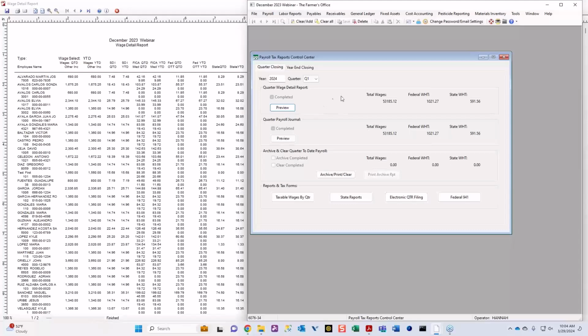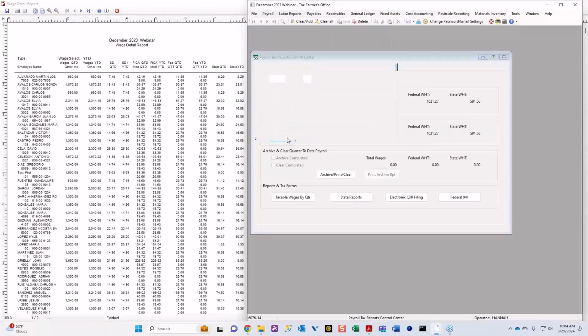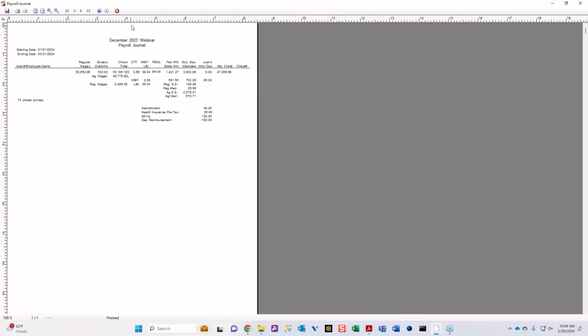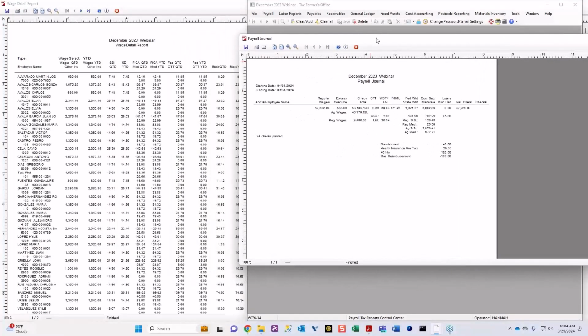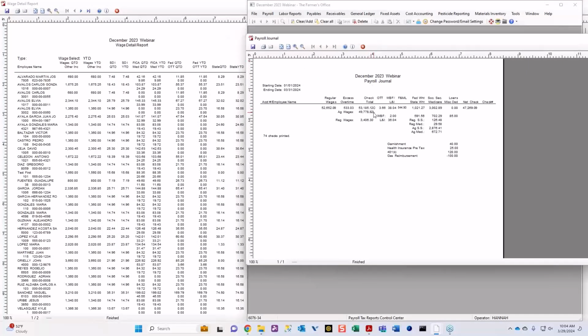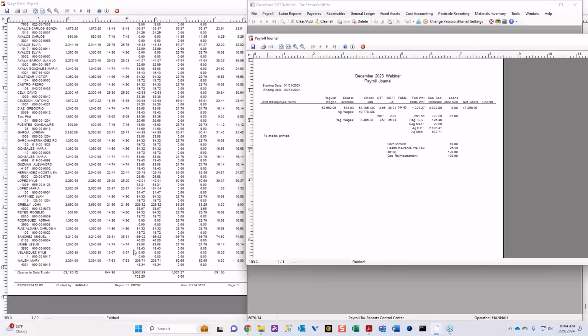This is just comparing what the totals are in the employee files, 53,185.12 here in my files. And then next we do a payroll journal. This payroll journal is just comparing the totals in the check file, so if there are any discrepancies, we can fix them before we create this archive.